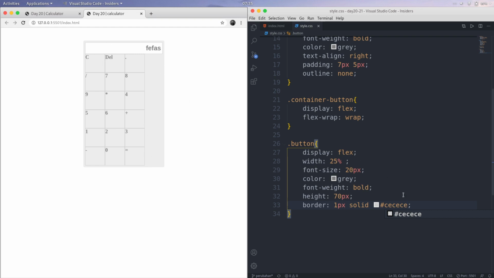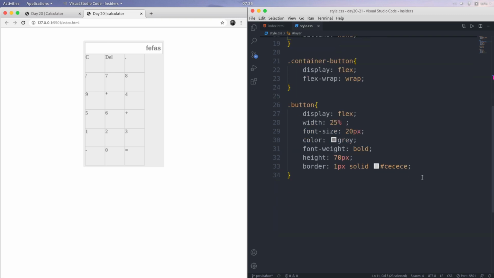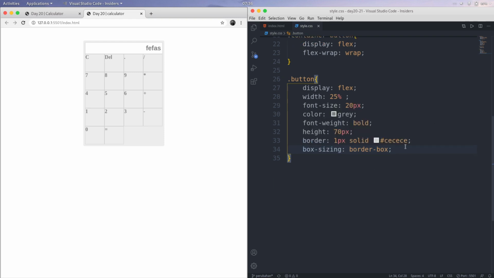Alright, so like this, but this will become 3 parts, right? I'm using this again to make this more compatible. And then what else? The border box. So we'll move this to justify content to center like this.